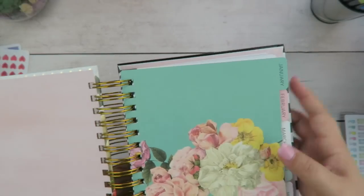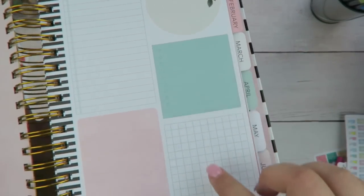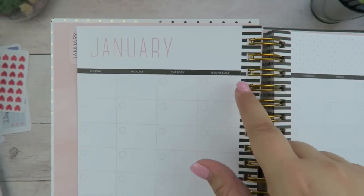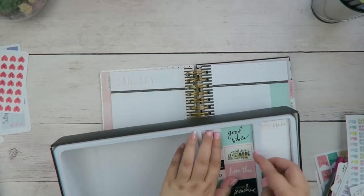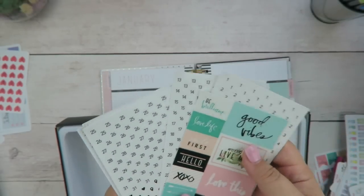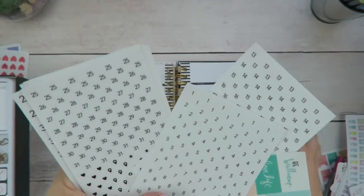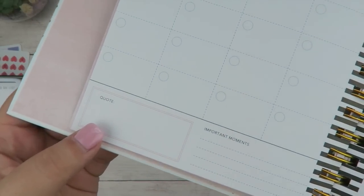It comes with a really pretty hard cover with gold embellishments and a rose design. The first page is really pretty — I like that it has a to-do list checklist and some other spots to write down your information. This is the monthly overview — these are perpetual calendars, so you can use them in any year. They leave the numbers blank, so you have to fill them in. That's where the 883 stickers come in — they give you all these little numbered dots, and every single sticker is counted as one.